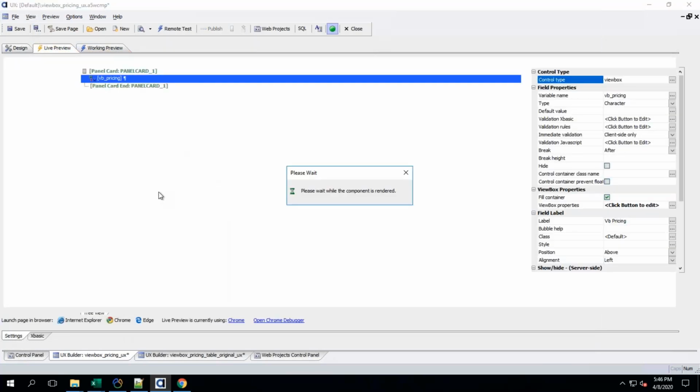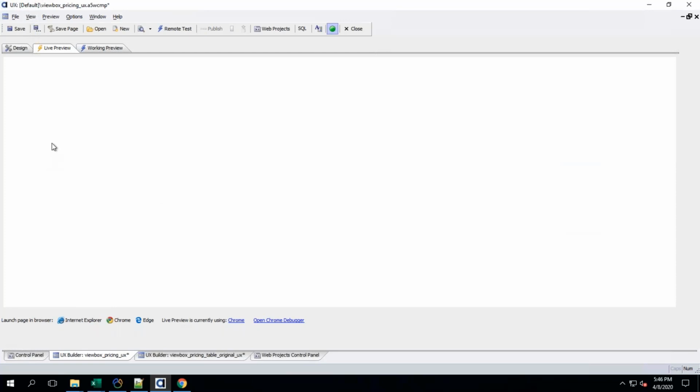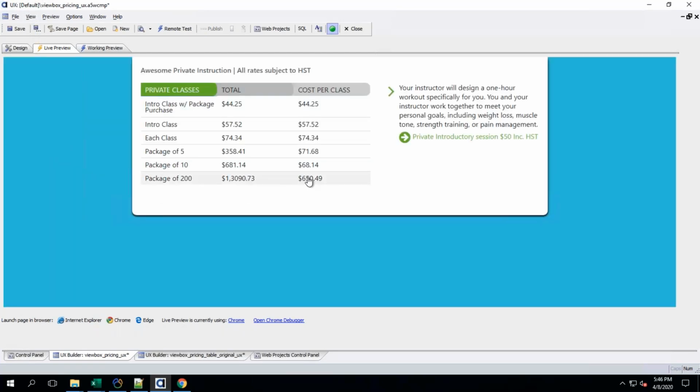Now let me do my live preview. And you'll see that it merges that JSON right here. And now I'm getting that updated data. Now I did that in JSON, but if that was in a data table, it would have merely pulled that information out of the data table and merged it from there. So now I've taken a piece of static HTML and CSS and turned it into a dynamic one. And as you can see, I could do it through these lines. I could do it through the whole thing. It can get really fancy. In fact, if you have multiple data types.